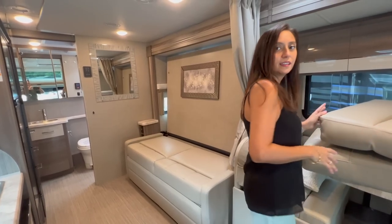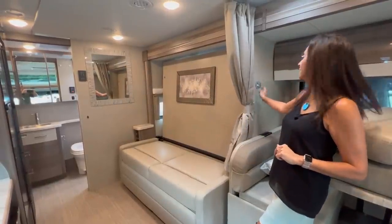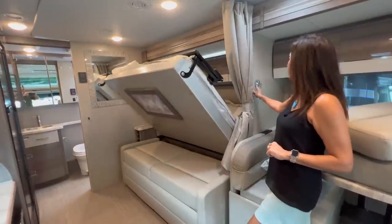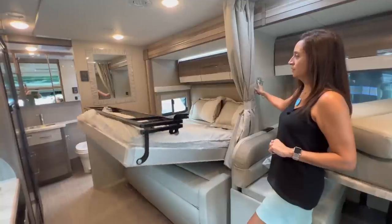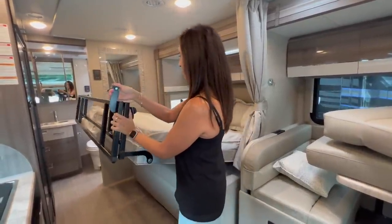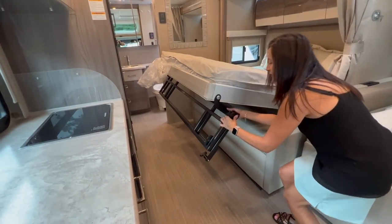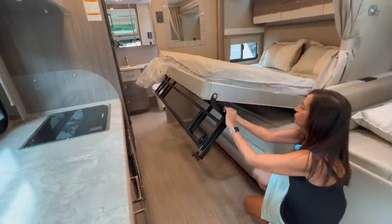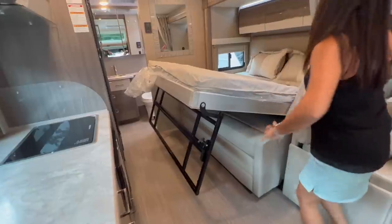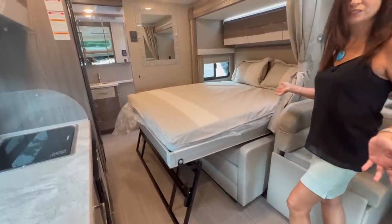Okay, now it is an electronic Euroloft bed, so I'm going to come over here where the controller is located. It has the key in it, and I'm going to push on that down arrow. Now I'm going to flip this on down, and this part is connected with a very strong magnet, so I'm going to pull down on that. Now I'm going to continue putting this down, and there's the Murphy bed.